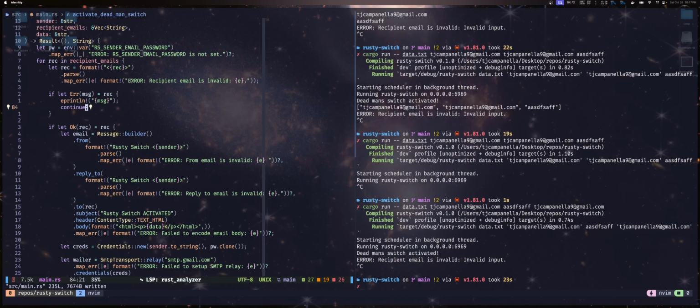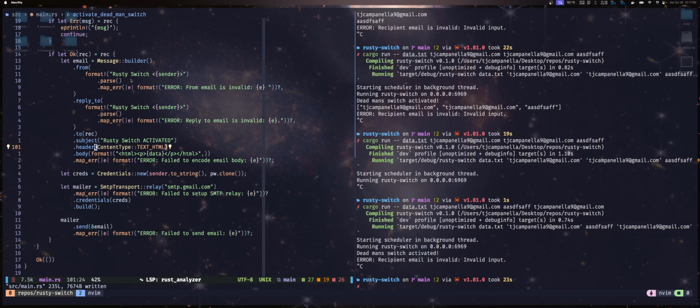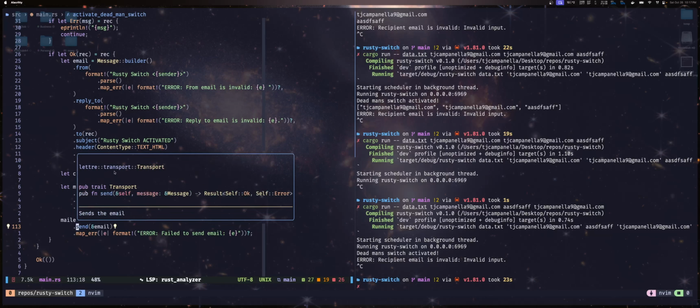If it's an error, it'll print it and continue on to the next iteration. If it's not an error, it'll continue just trying to send it. And are there any other errors like that we wouldn't want to die on? I guess this one too, the fail to encode body one. And this one is pretty serious. So if this dies, then that's fine. That should never happen. And then the actual sending. I'm not sure when the actual sending would fail then.